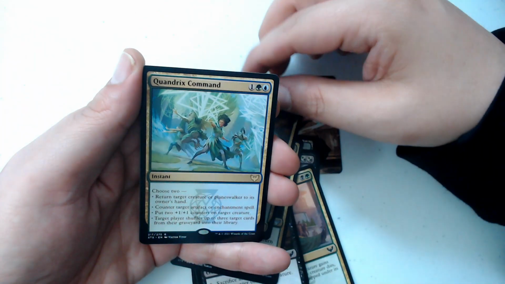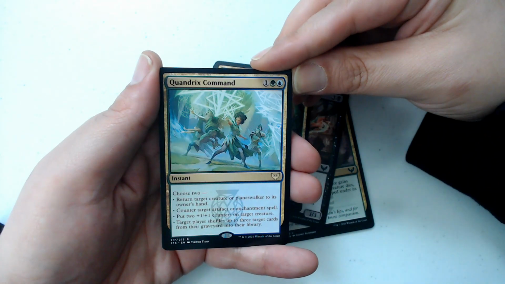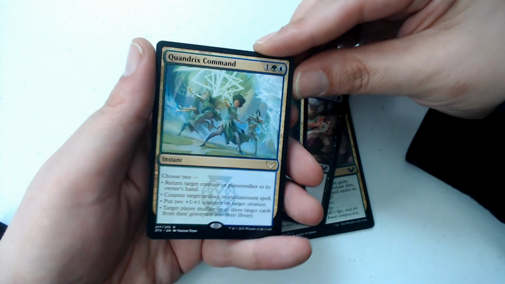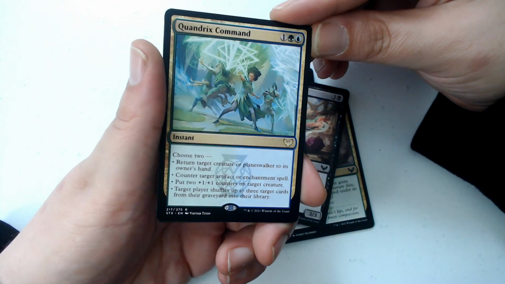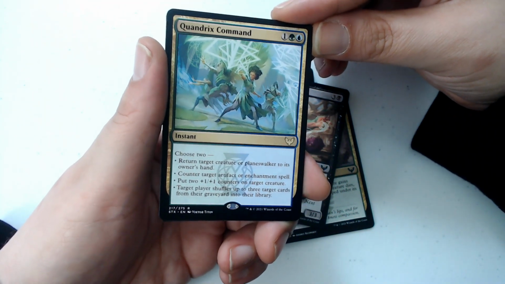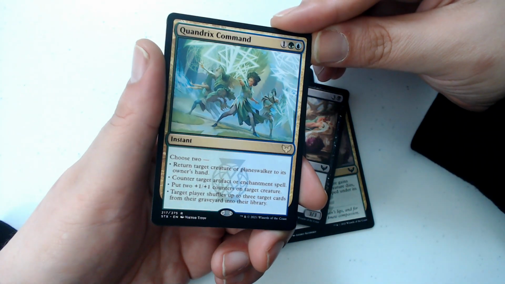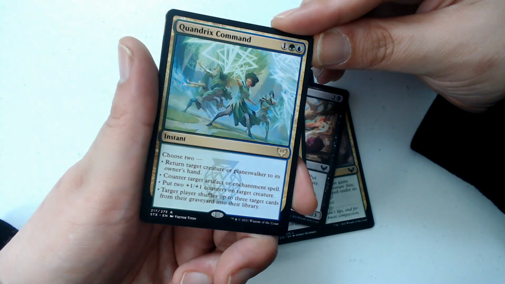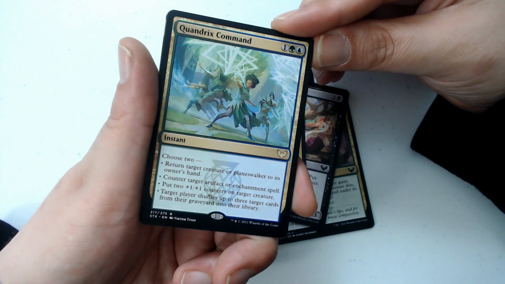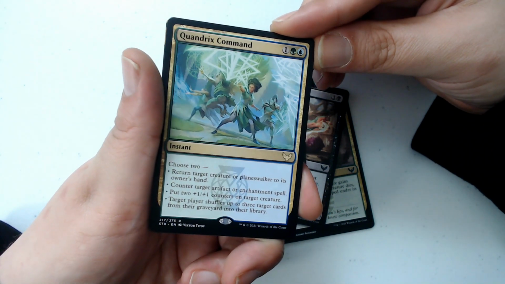And my rare is Quandrix Command. Very nice. One, a green, and a blue for an instant. You have four choices. Option A, return target creature or planeswalker to its owner's hand. Option 2, counter target artifact or enchantment spell. Option C, put two +1/+1 counters on target creature. Option 4, target player shuffles up to three target cards from their graveyard into their library.